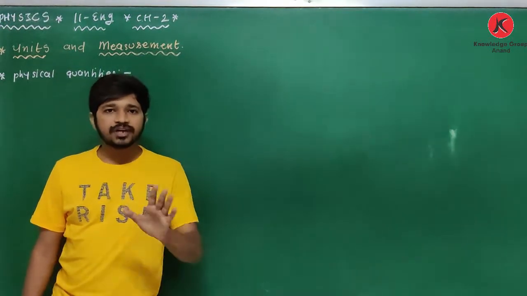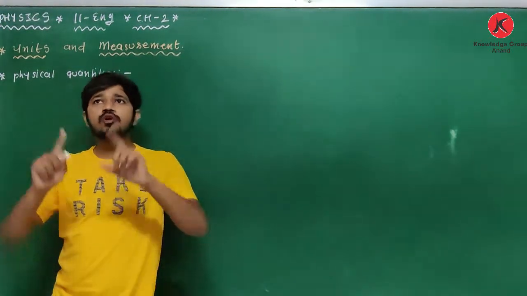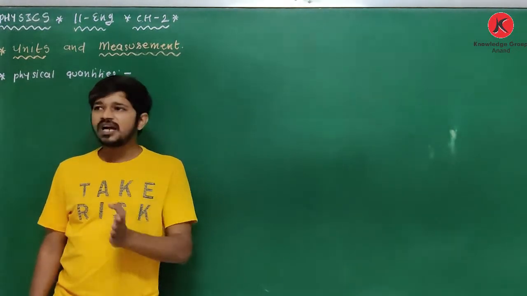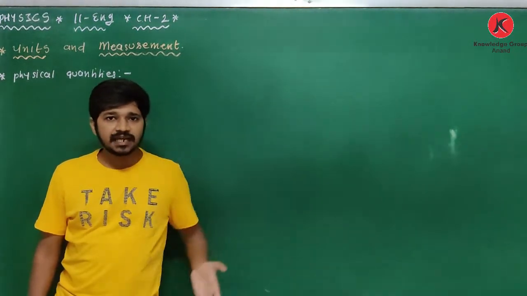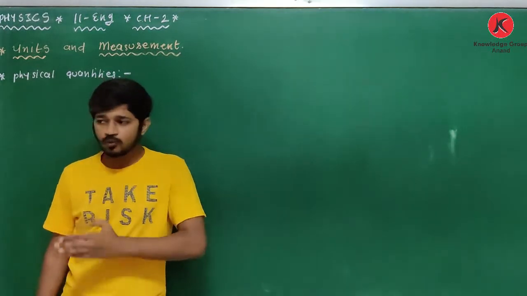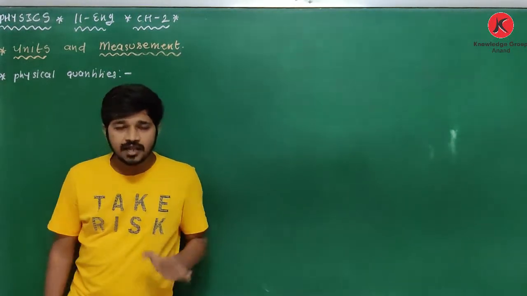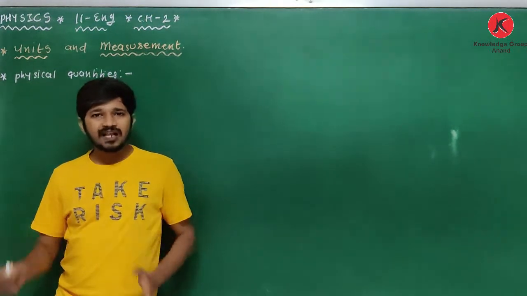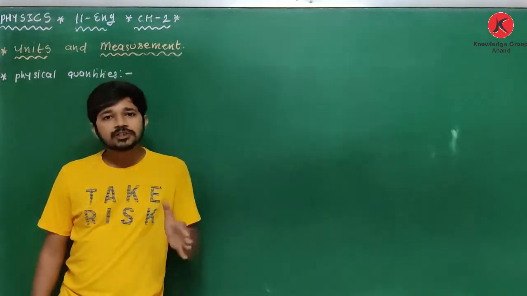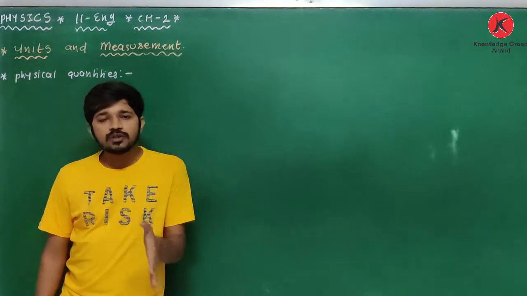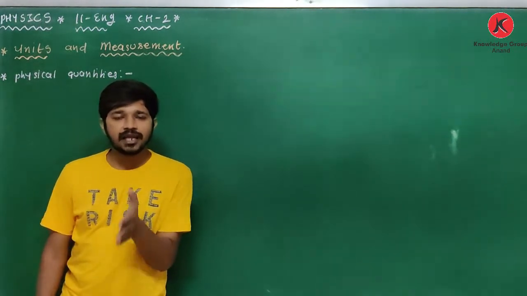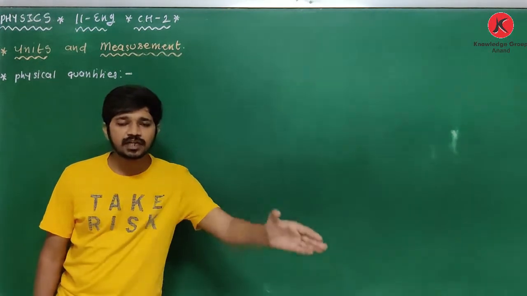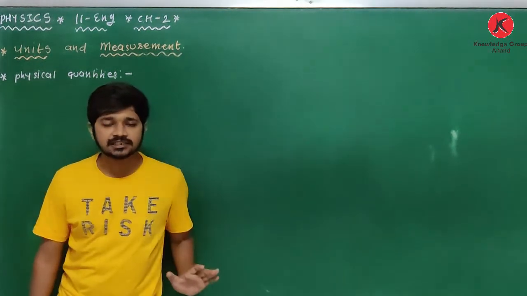properties. For example, if we want to study this classroom, we have to find its properties, meaning what is L, that is length, what is B, that is breadth, what is H, that is height. Then from that we find its volume, which is LBH. So if we want to study any system, any object, we have to find some properties related to that object, related to that system.